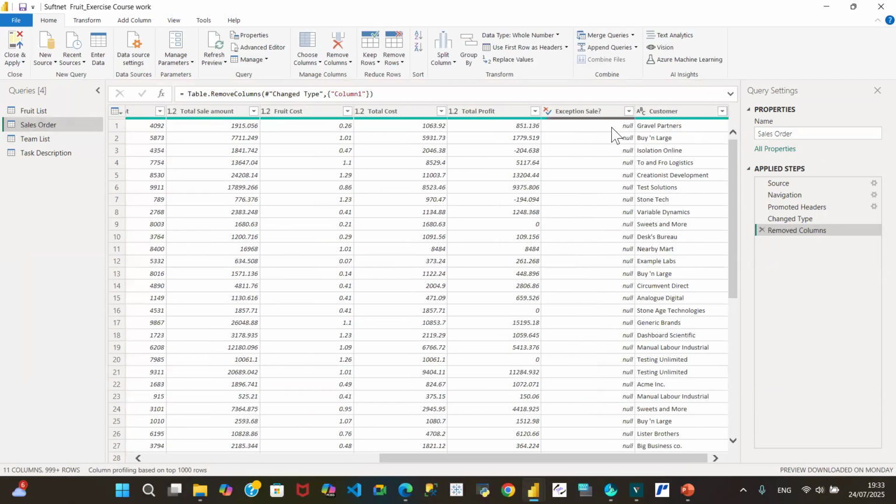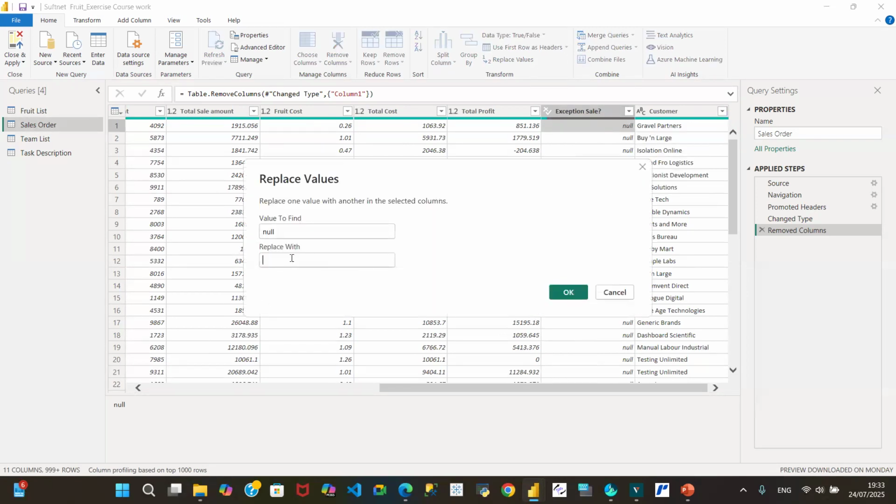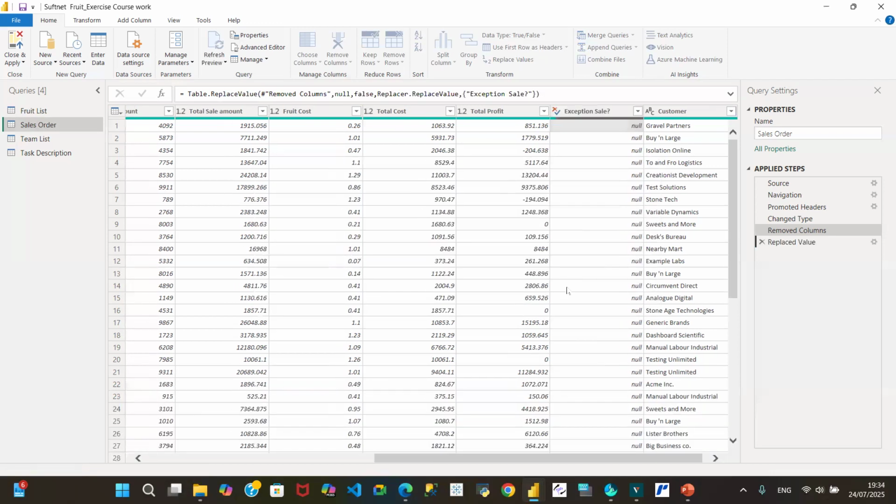I right-clicked on one of them, chose replace value, and it brings this dialog box. It says value to find: null. It's already brought the null because I clicked on a null. Sometimes you will need to type the null yourself, and note that this is case sensitive. If you type it in capital letters, it won't recognize it. We replace it with false, and I click OK.